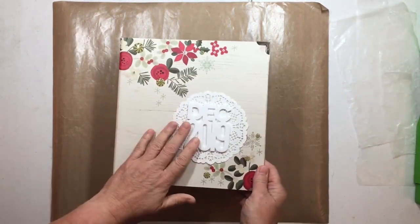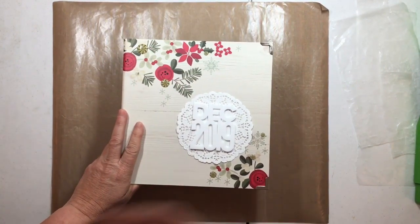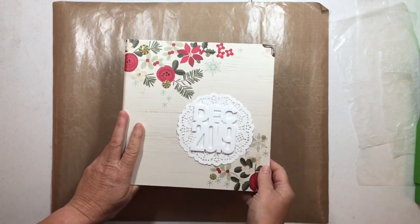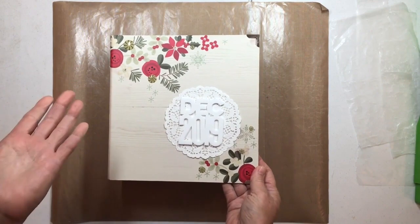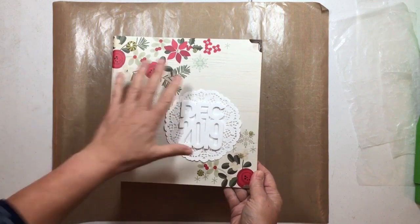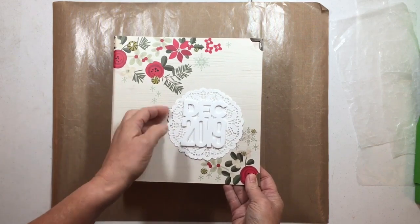Anyway, so what happened is I started to look at this and realized that this would be a really boring 2-minute long video. So I'm just going to show you what I did because I really didn't do a ton here. It obviously is mostly designed because it's already printed on it. So I just took a doily.